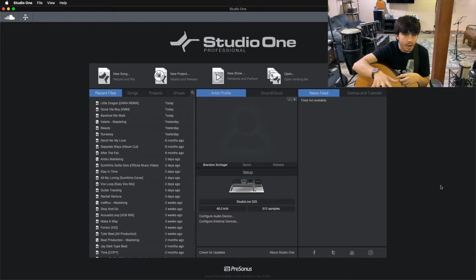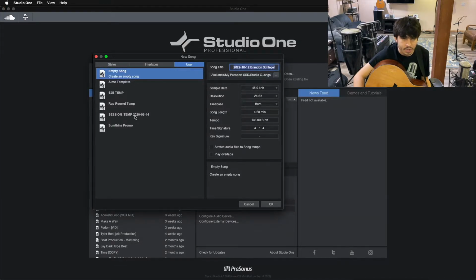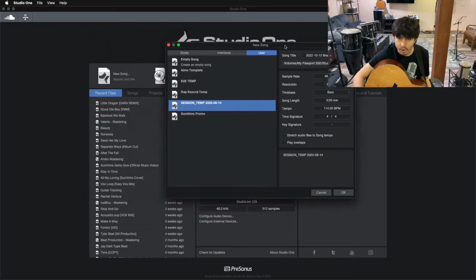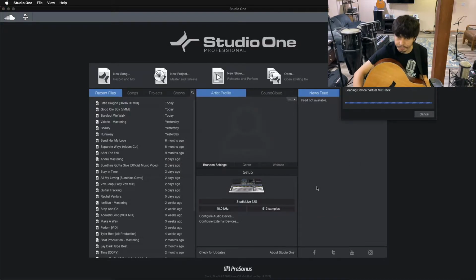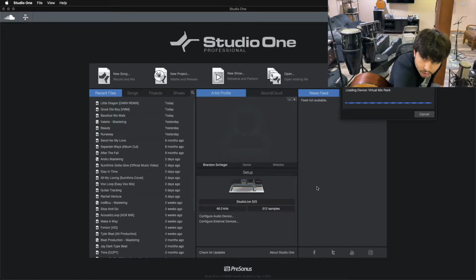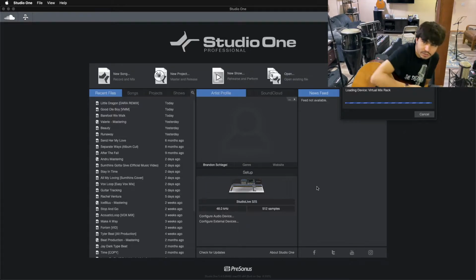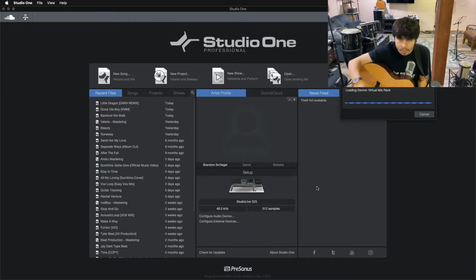Now let's jump in here and start talking about setting the tempo or figuring it out for your song. We're going to start here with just a blank session. So I'm going to open up one of my session templates. No need to name it or anything. So we will figure out the tempo. If you have the key signature, you could put the key signature in. But we're not going to do that here. So it's going to load up my session template. And then we will talk about playing through a scratch track to figure out the tempo for your song.